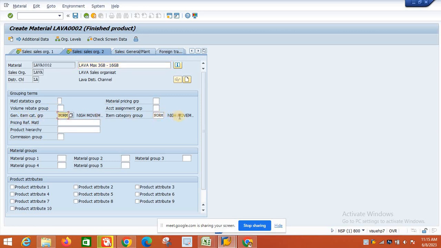Here two things are important: material pricing and account assignment. Okay, here I will go to the account assignment. So account assignment 2, this field is required to determine the revenue account. It's a bit of a technical field. Whatever we post, there should be one financial document, that is the GL document, the general ledger document. So account assignment 2 will help to determine the revenue account.